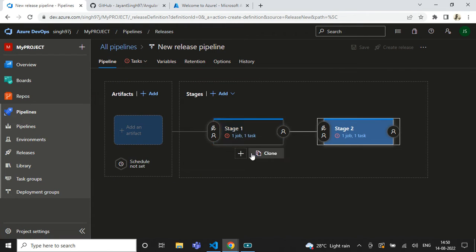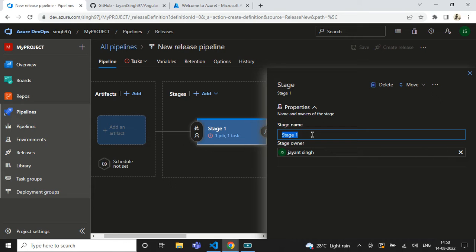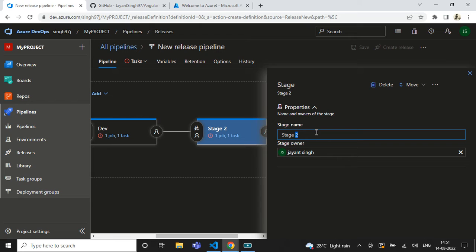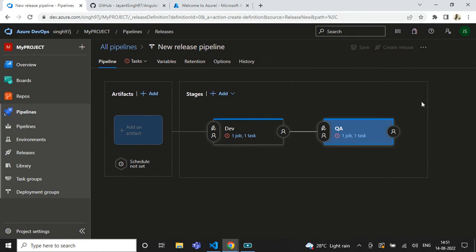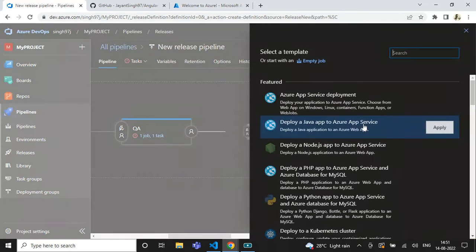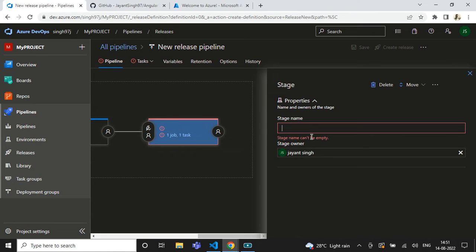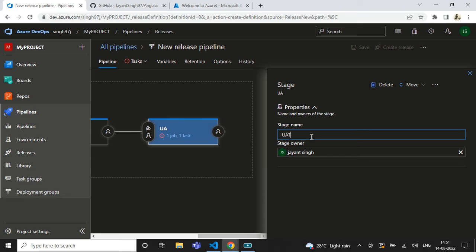If you want to manage that, you can say tab and close it. If you want to change the naming convention, you can mention QA, close it. If you want to create another stage likewise, you can just apply. All these stages are connected to App Services of Microsoft Azure. These services will be hosting all the websites on the Azure portal for app services. So this is going to be UAT, and just save it.